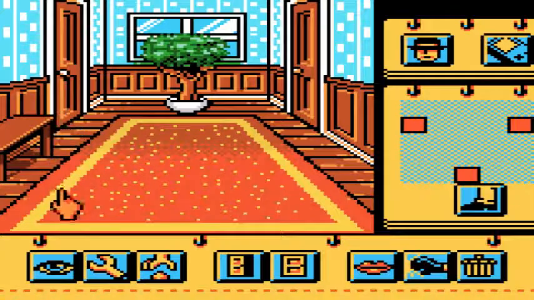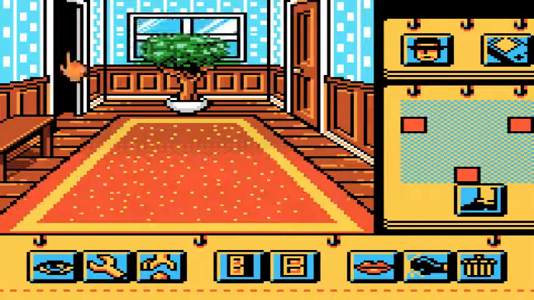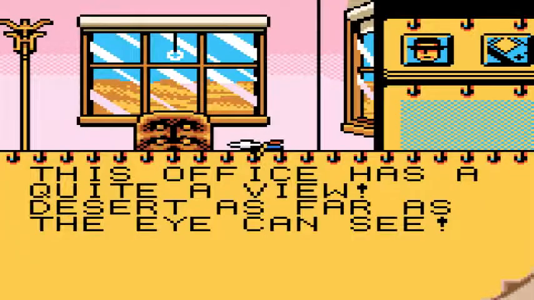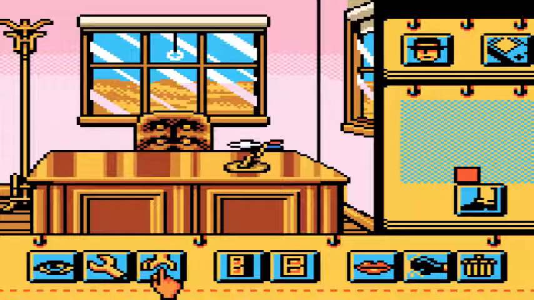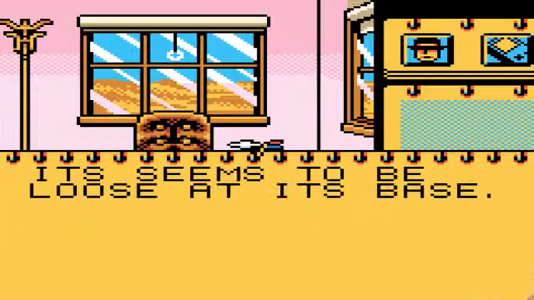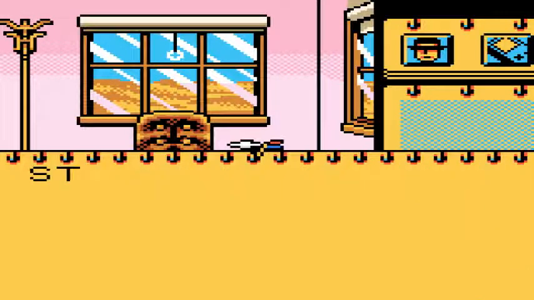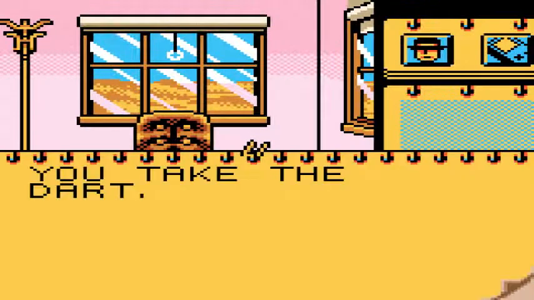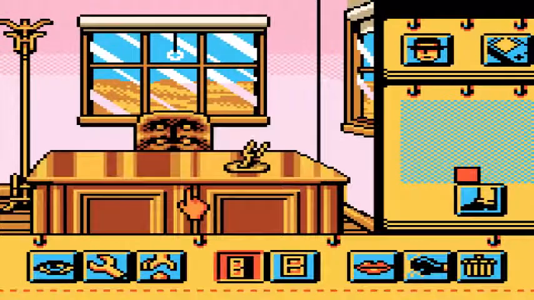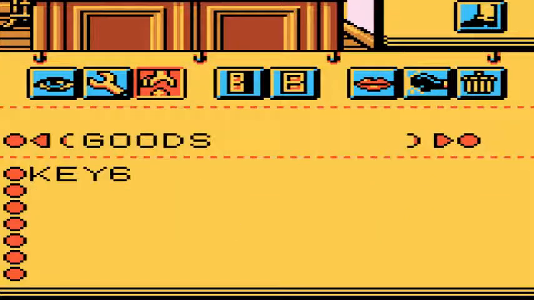So what we gotta do now is we gotta go into Ventini's office. Yep, that one right there. We don't need to go into Malone's office just yet, but no, I guess heights makes Ace dizzy. Let's see, this thing's pretty important. So what we gotta do is we gotta jar this thing loose. And then, let's see, there's some other stuff in Ventini's desk. So let's just go ahead and take a look at these things.